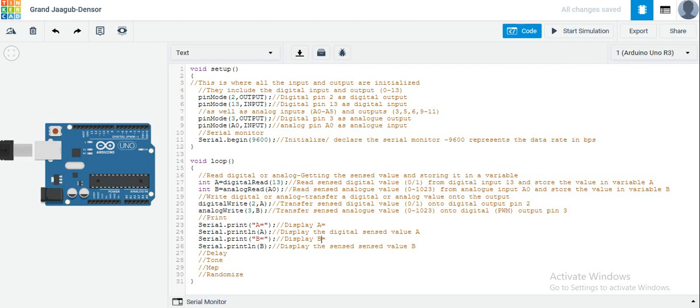So when you are printing, you can print either digital or analog. That one you don't need to specify. You are just printing something out. The only thing you need to specify is whether you want to print a character, like what I'm having inside here, or you want to print an integer, whatever is inside the variable.